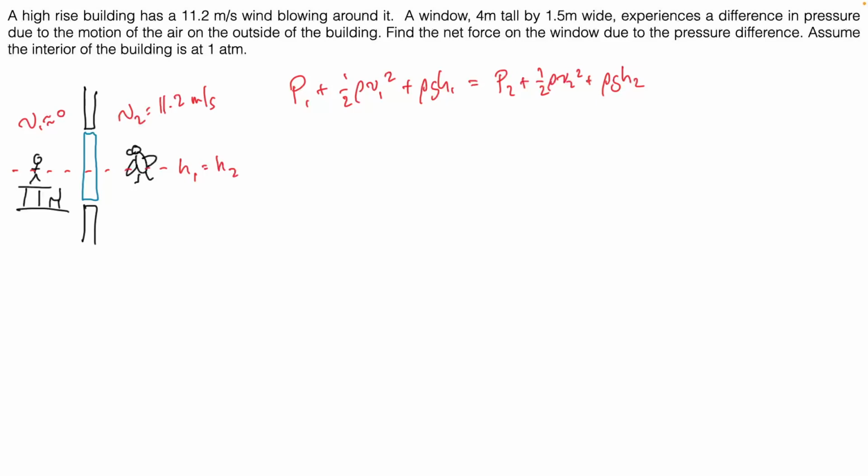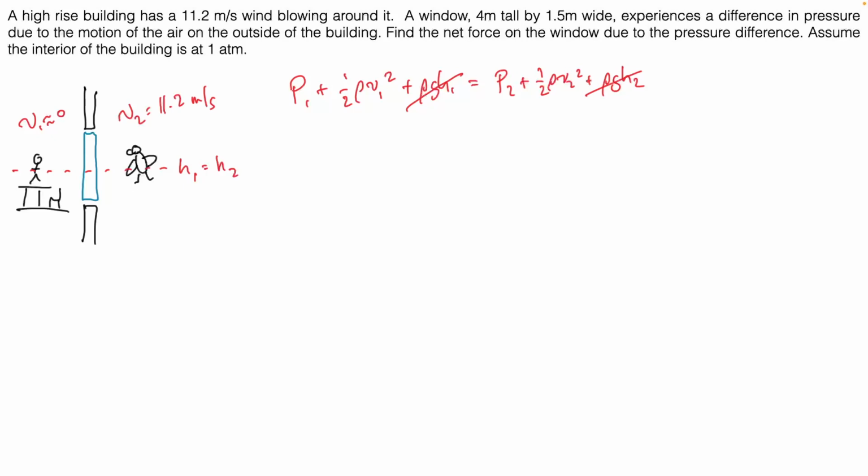Well, maybe you're not. You're allowed to believe what you want to believe. But those two terms do cancel each other out. I wouldn't be surprised if you wanted to also cancel the pressures. But if one fluid is moving faster than the other, there is a pressure difference. And that's what we're going to calculate. There's a pressure difference inside this building versus outside this building because of the motion of the air surrounding the building. And this is something that designers and engineers have to take into consideration when they're designing window frames.